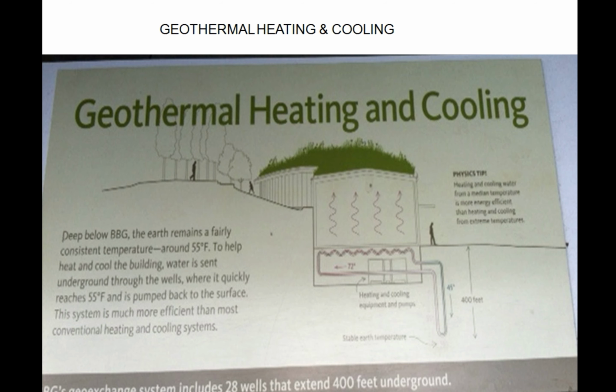All right, so geothermal heating and cooling, again, is tapping into the temperatures within the earth to assist in the heating and cooling. It may not be the entire system, but it could be used in portions of the building, because remember, a few hundred feet below the Earth, you're usually at a pretty stable 55, 50 degrees. So that could either be used to pump in warmer air than you have, depending on the climate, or cooler air for air conditioning.